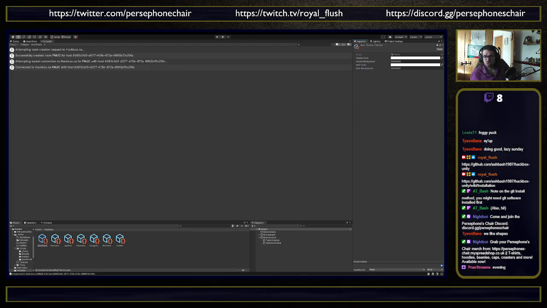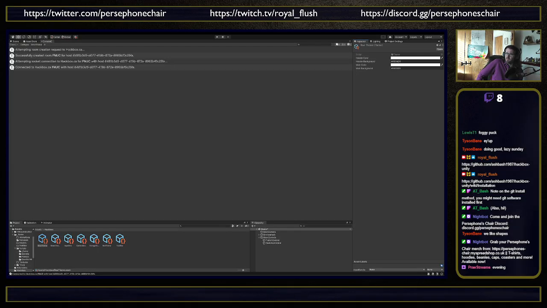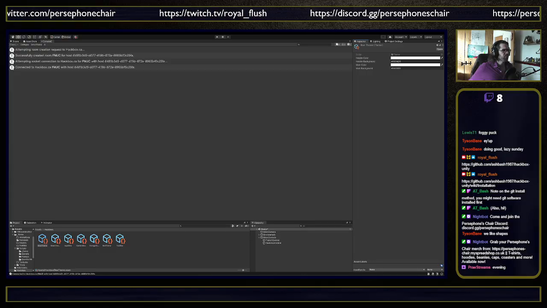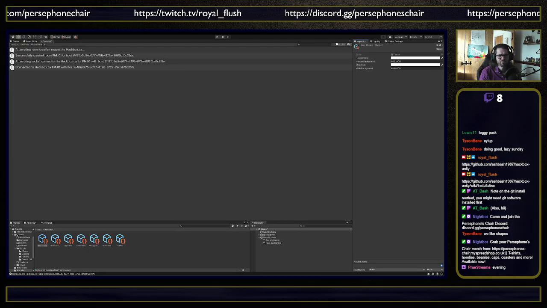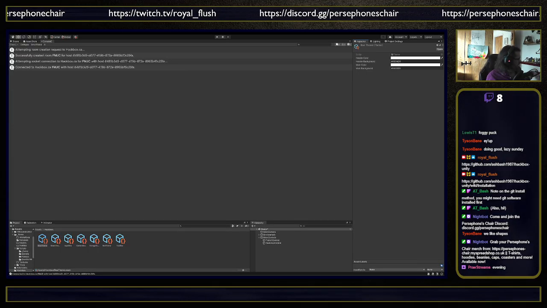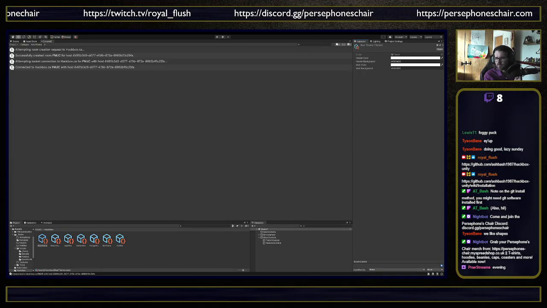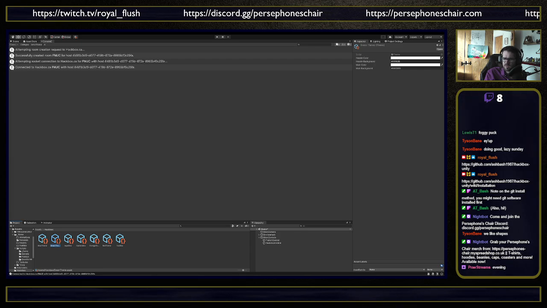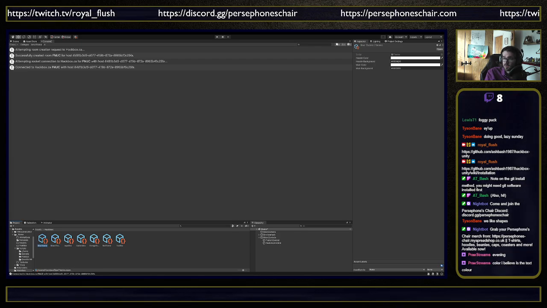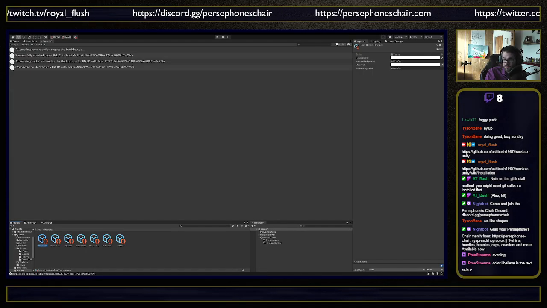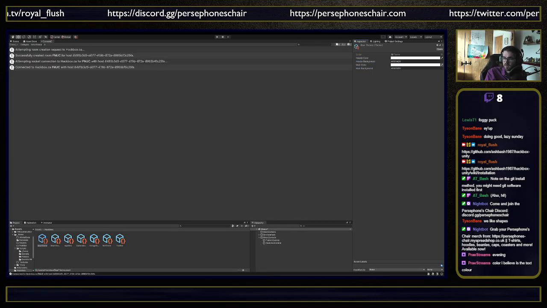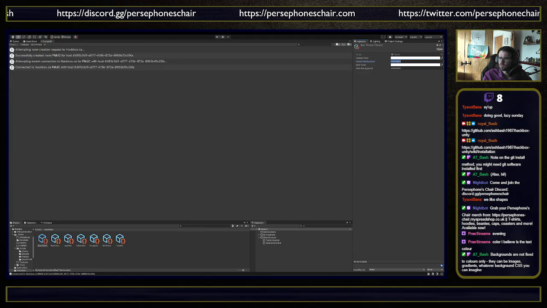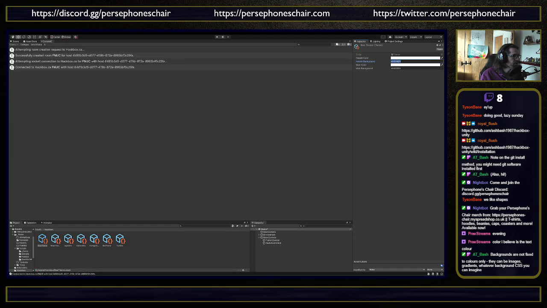I'm not quite sure why some of them are on a palette selector and some of them are using a hex code. There is probably a very clever under-the-hood reason as to why that is, which I'm sure Ash would be able to explain to you. But all you need to know is that your header color, well, they've all been reset. Your header color, that is your font color. Your main color is your main font color, and then the background is a background color. The main background is the main background color. So by default, I set this to blue. Well, that's what that is. That hex code there is a blue color.